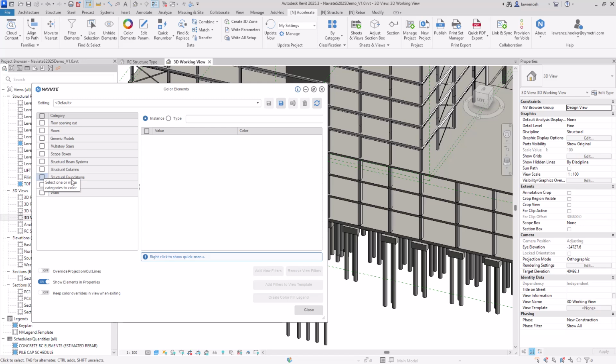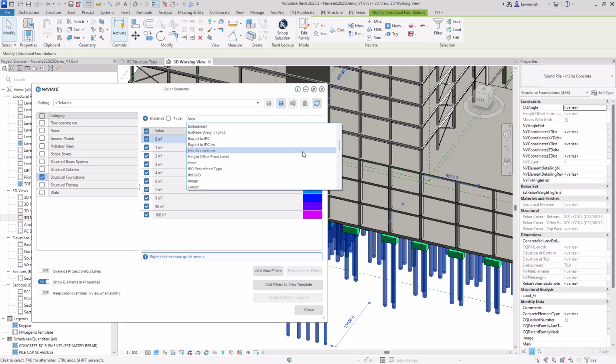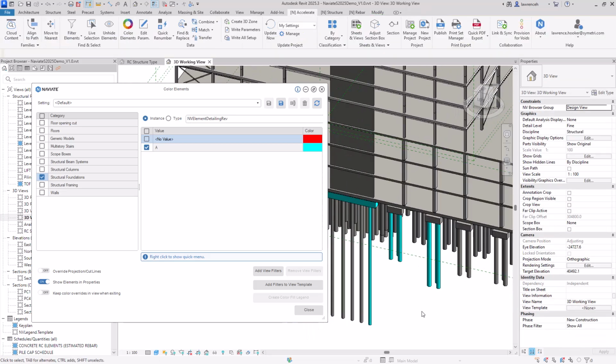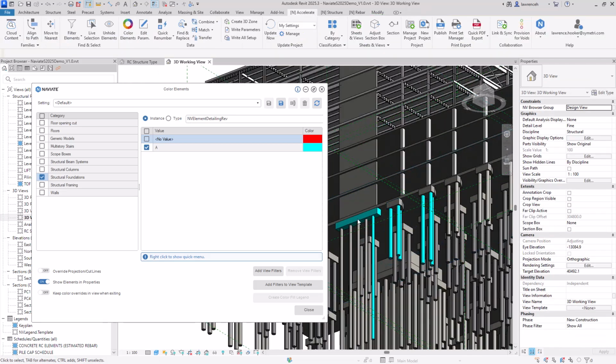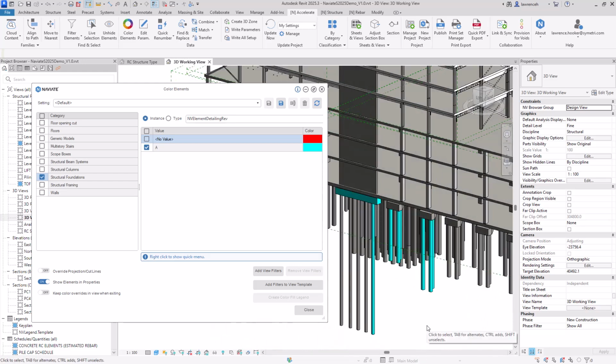It's worth bearing in mind that all of these configurations can be saved. So in here, let's select our NV Element Detailing revision. And once again, we can very clearly see all of those elements that have been revised. Okay, so these sort of workflows enable the visualization of change management for any loadable family in Revit. And of course, this removes the possibilities of errors and communication errors with others.